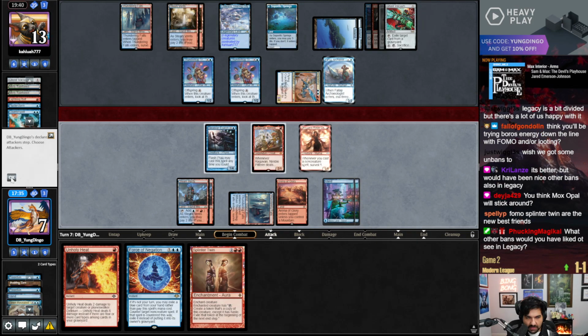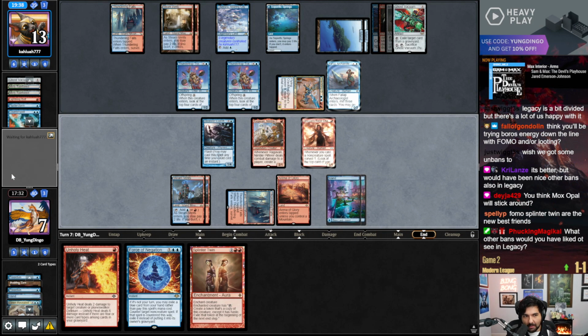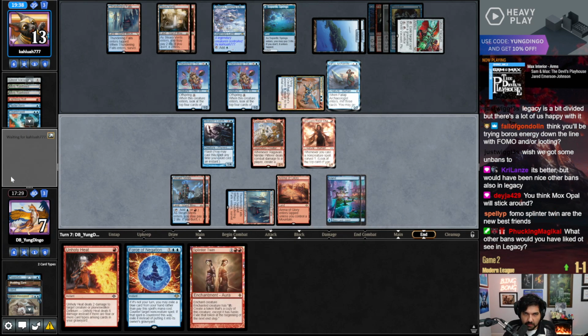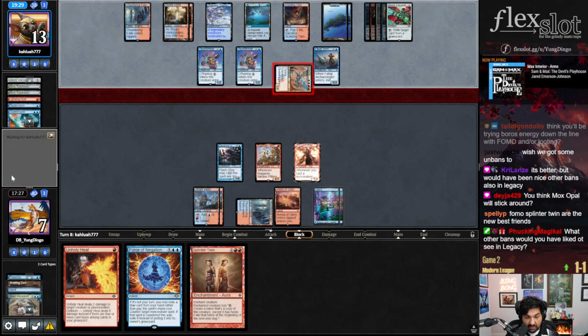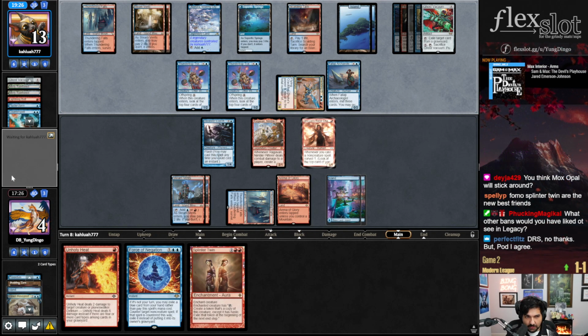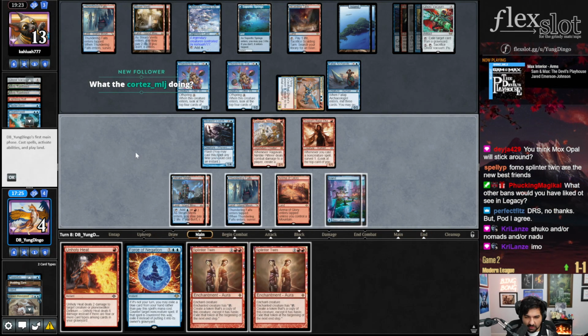I'm very happy with the bans in Legacy. In Modern, I would have unbanned Deathrite Shaman and Birthing Pod, but I'll take what I can get, you know? I think if I had to leave something on the list for Modern, I would have left probably Faithless Looting. I think everything else is fine. I think Faithless Looting is probably the strongest card that they could unban here.